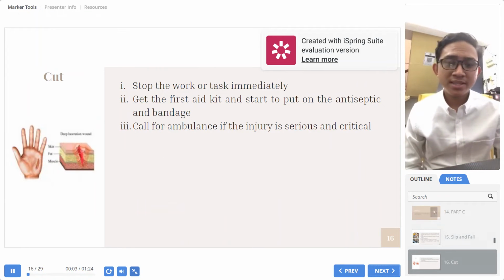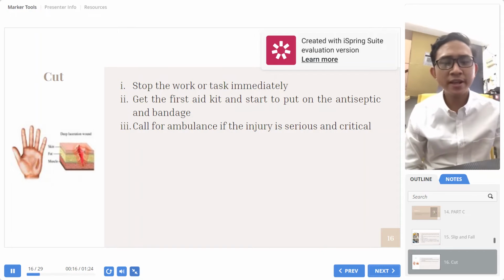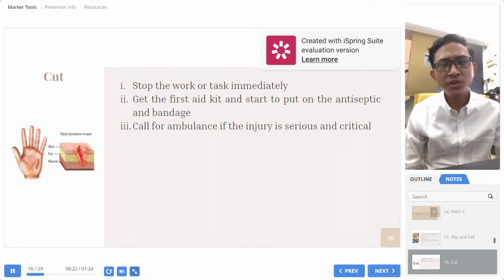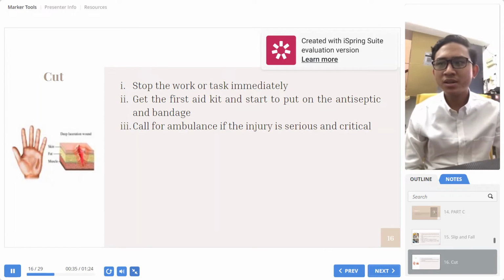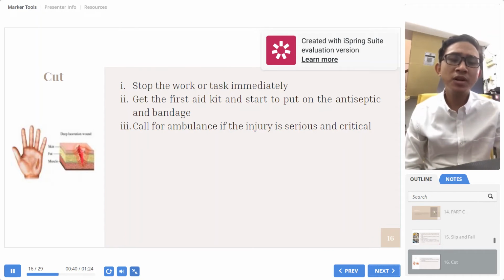The second one is the cut injury. Cuts from tools and equipment such as saws and knives will always be a serious and critical injury. This is because the equipment and tools that have been used on construction site are all heavier and huge. So the cut will be bigger than any common cut that could happen in the lab or the factory. It can range from minor cuts to severe lacerations and can cause loss of one finger or maybe more, even the bones of your leg and hands.